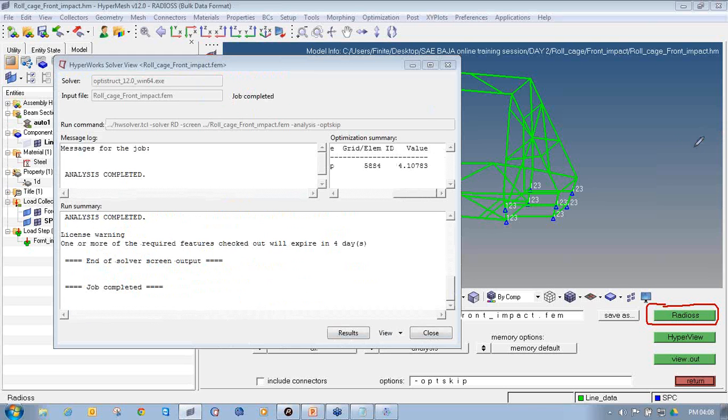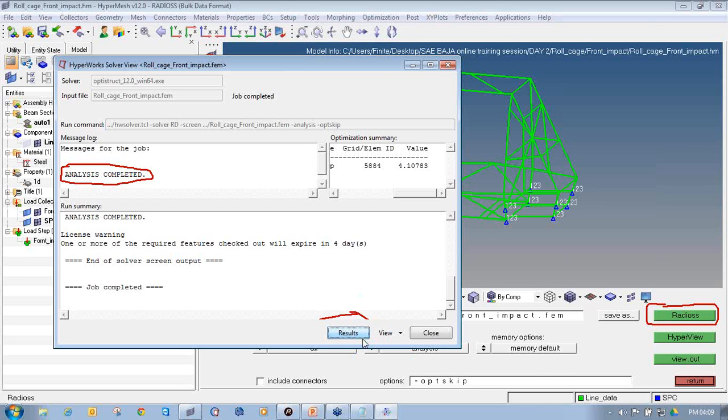Once you see the message that the analysis is completed, my solver has ended with proper results. Then I will click on the results button to view the results in HyperView. I will view the animation plot for displacement and stress, and the values of maximum displacement and maximum stress through HyperView.